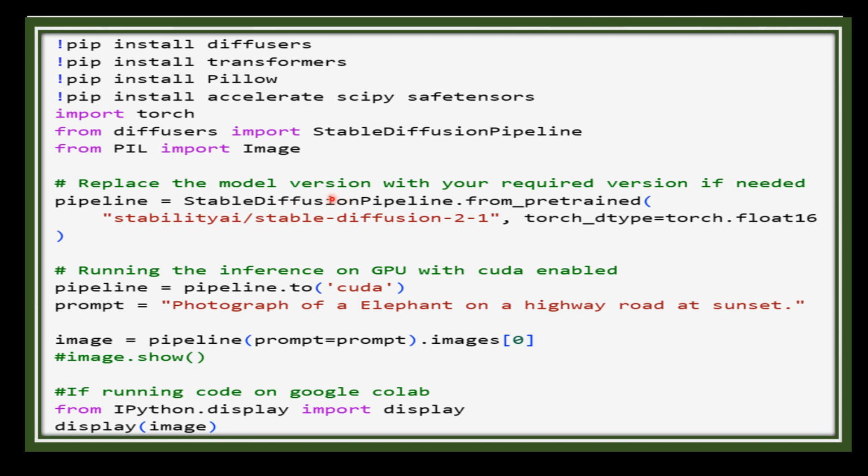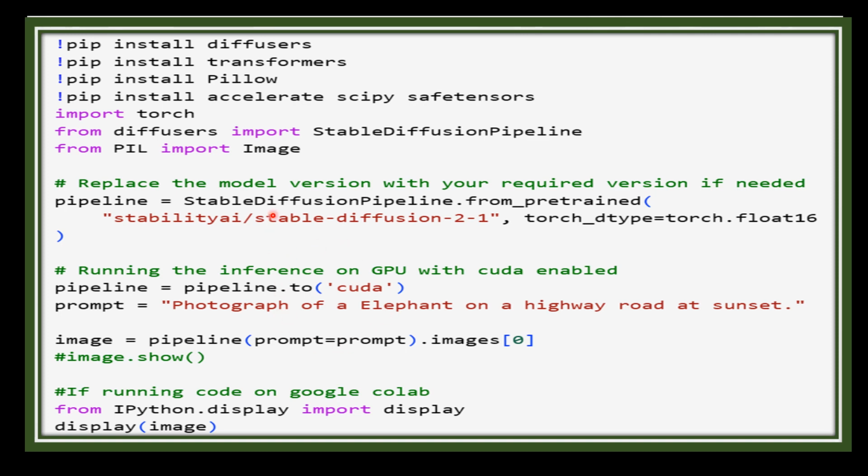Well, this line will create an instance of the StableDiffusionPipeline class with a specific model version. It sets up the pipeline for running the text to image generation model. Then comes pipeline equals pipeline.to cuda. Well, this line will move the pipeline to the GPU for faster processing. Now this CUDA refers to Compute Unified Device Architecture platform, which is used for parallel computing on NVIDIA GPUs.